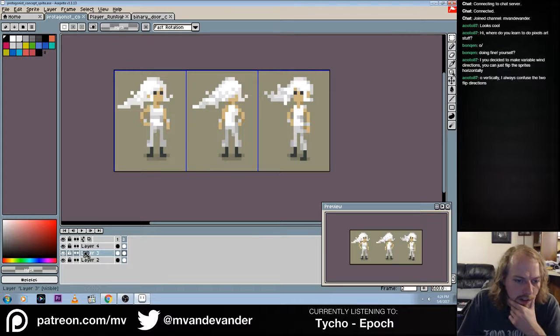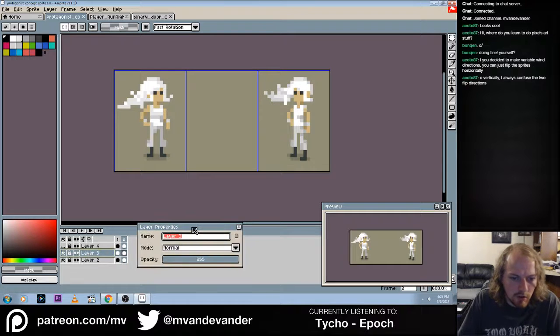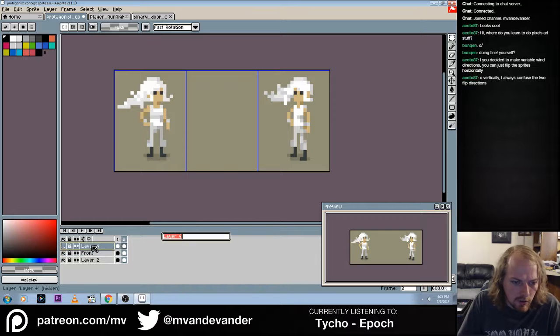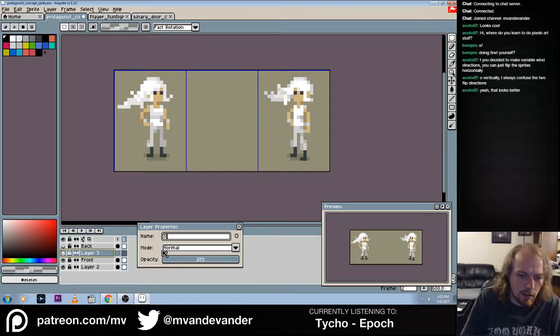The only thing I have to figure out at this point is how they actually layer on top of each other, which means that really they should all be on their own layers. Like this one should be front, and this one should be back, and then there should be another layer that's side.